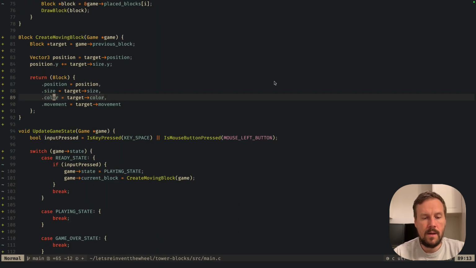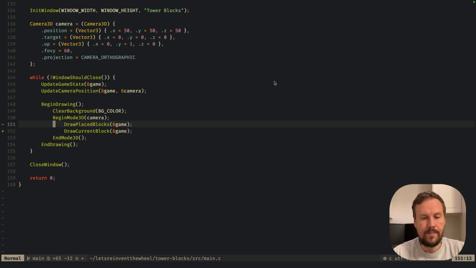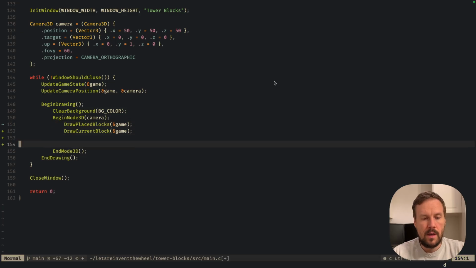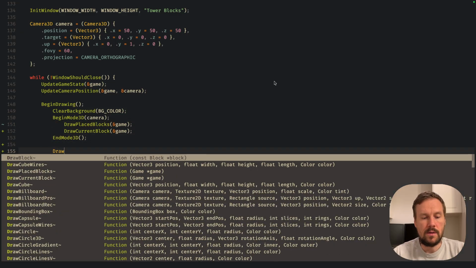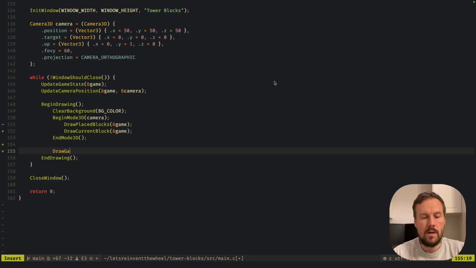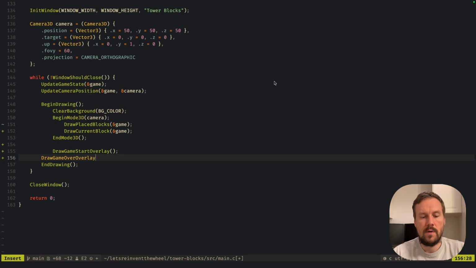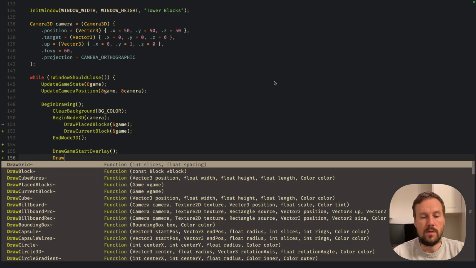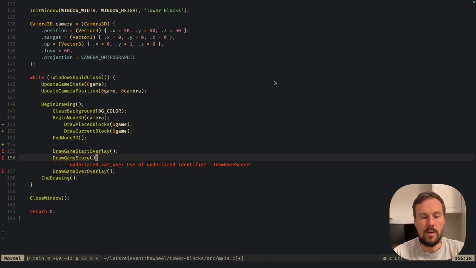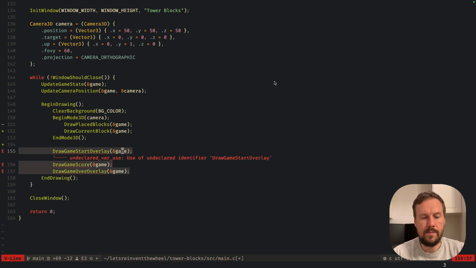Let's see. One thing I don't like is that we're currently relying on GameState knowing that it is there. So let's quickly add things. Let's draw game start overlay, draw game overlay, probably something like draw game score. Let's pass game to every single one of them.